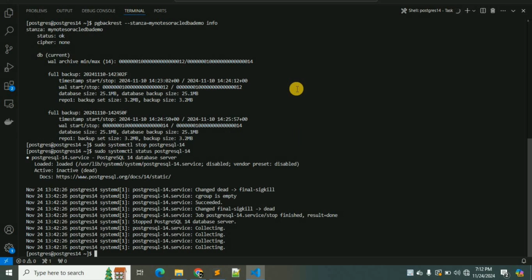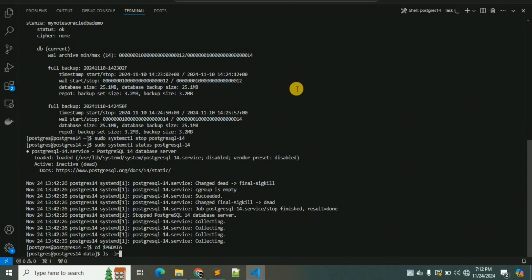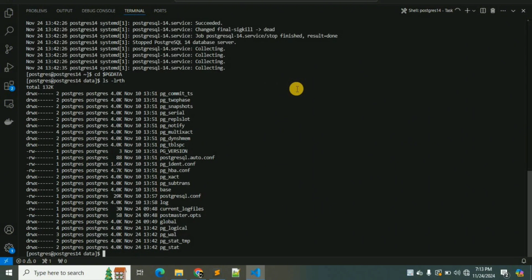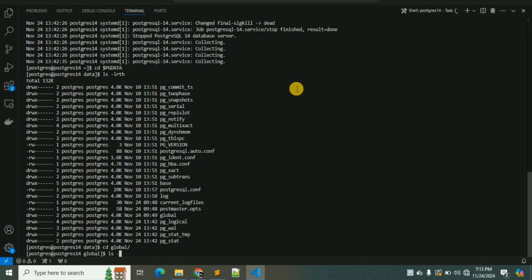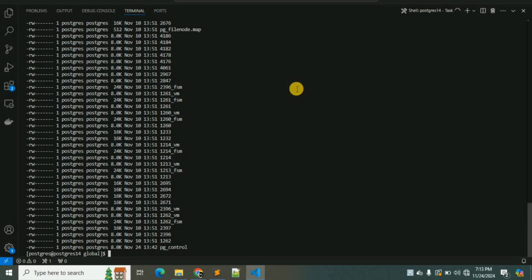Now go to the data directory. I'm going to enter the global directory. Over there the pg_control file is there. I'm going to remove this file and try to start the database.